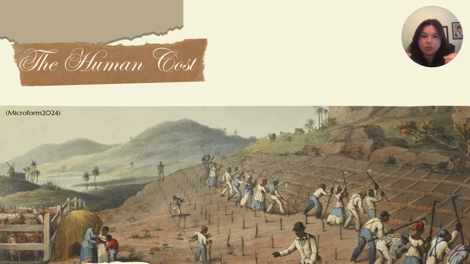The story of Jamaica shows how globalization shaped not just economies but societies as well. While the sugar trade brought wealth to some, it also came at a terrible cost, which was the enslaved Africans who bore the brunt of the system. Reflecting on this, I see how globalization, even in its early stages, had winners and losers that really laid the groundwork for global inequalities that we still see today.